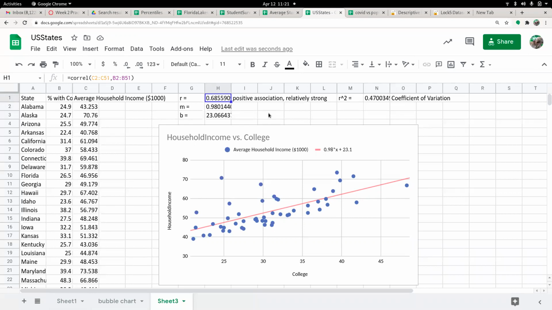So what does it mean to make predictions? So let me copy this and explain.